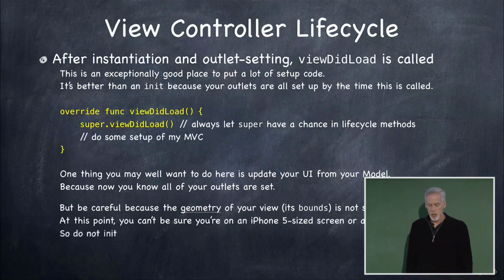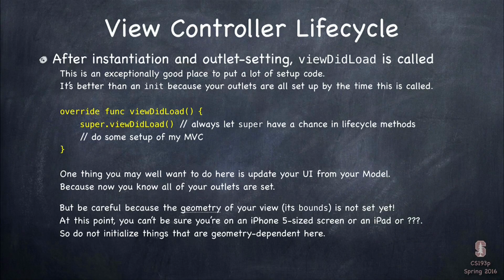So no one's going to set it to point to something else. Now, one thing to be careful about in viewDidLoad though is geometry. The geometry of your view is still probably the square of your storyboard. So it's useless to do any calculations in viewDidLoad that have anything to do with your geometry. If you're looking at your bounds and trying to make a calculation, it's a waste of time because it's a square. It hasn't been updated to the portrait or landscape of the device you're running on. So this is the one thing you don't do in viewDidLoad.